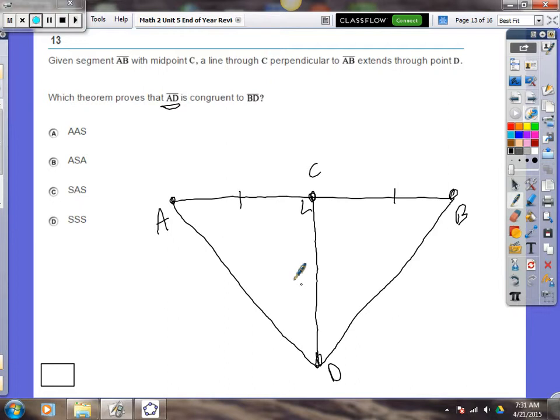So here's what you got. Which one of these four can you use to prove that AD is the same as BD? So you've got this side is congruent to this side. You got this angle is congruent to this angle. And then you got this side, CD, is congruent in the left triangle to this side in the right triangle. So we got side angle side, so we're going to go with C. So if we got side angle side, that means these triangles are congruent. That means this side must be congruent to this side.